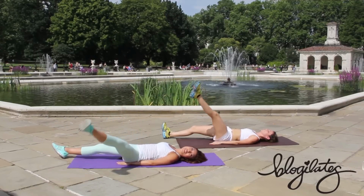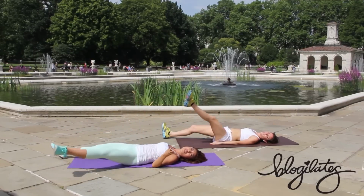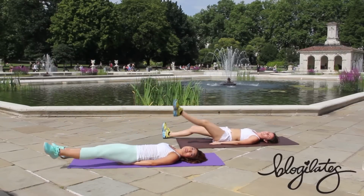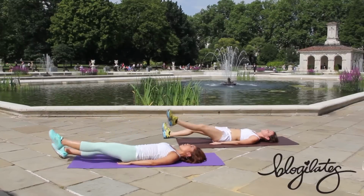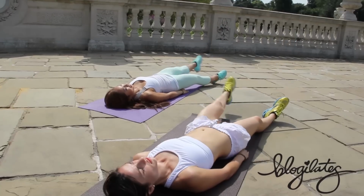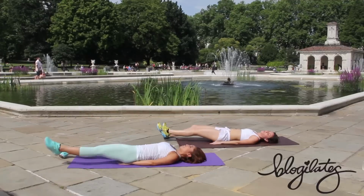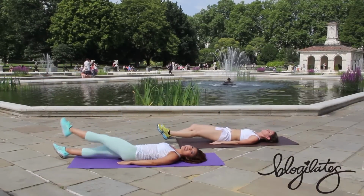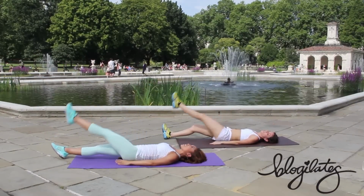You guys are almost done with your Labor Day workout. You should be all toned up and firmed up for this holiday, before or after, whenever you're doing this workout. Yeah, we got your arms, your abs, your butt, and now your legs. All the way down. Give me three, and two, one more, guys. Woo! And one, bring it down.